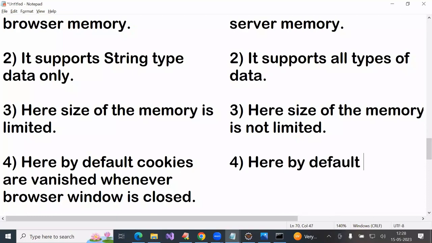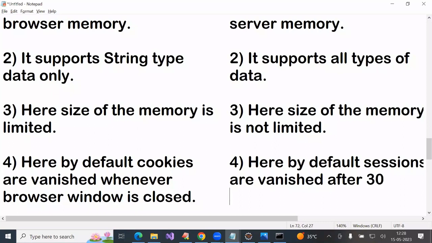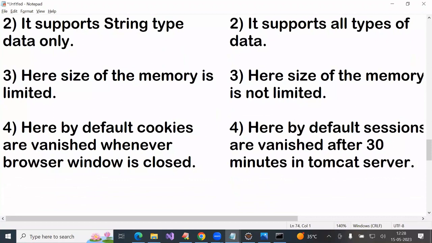Here by default sessions are vanished after 30 minutes in the Tomcat server. That depends upon the server; the memory time will be different.